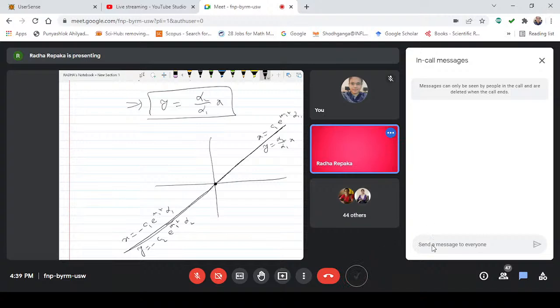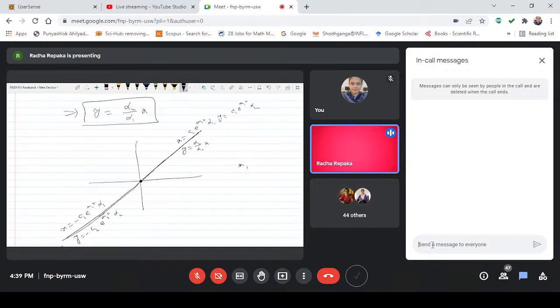Right? Now this path, if m1 is greater than 0, okay, first I'll take m1 is less than 0, m2 is less than 0. This path is moving towards this direction, this path is moving towards this direction. Similarly, when alpha equals beta 2 by beta 1 into x, I get another line. So this is another path. So these are the four paths.